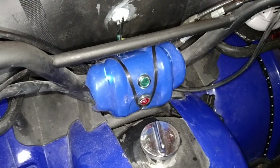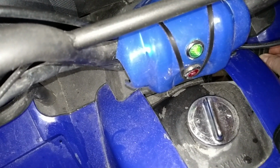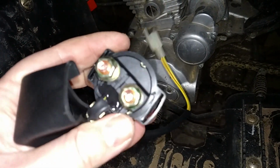Keys, ignition's on, light just came on and it went off again. So that was false hope. Didn't start. Didn't fix the problem.